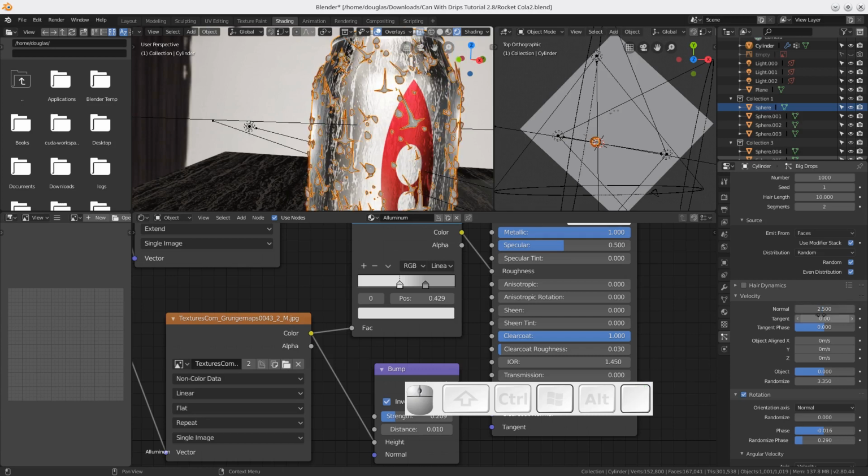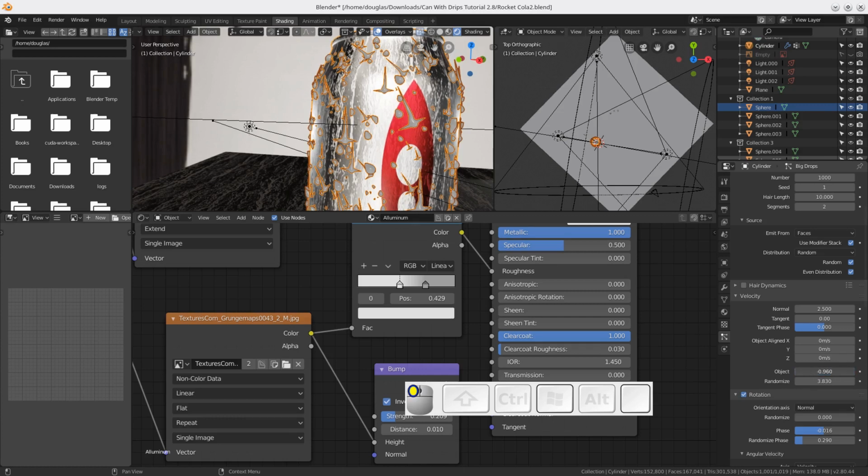This randomize will randomize the size of the particles. It also makes them bigger. So it's important to randomize them a bit. You can see this doesn't do anything. It's an unimportant number.